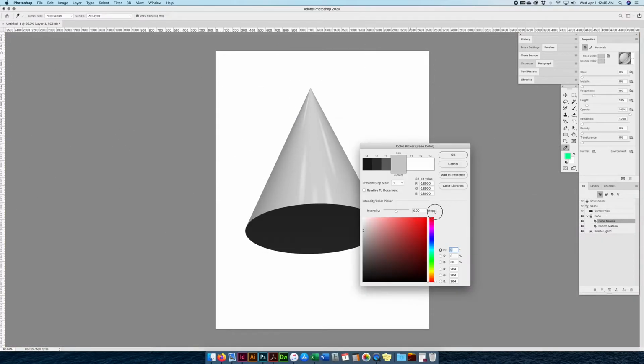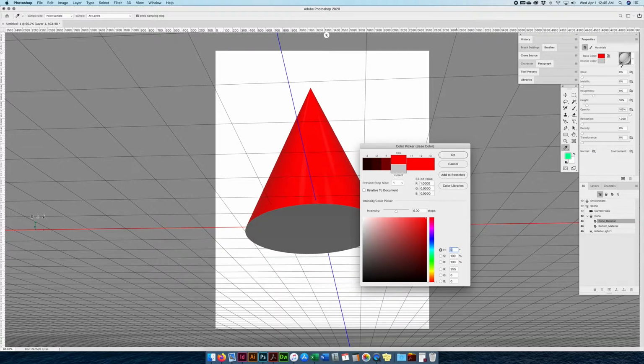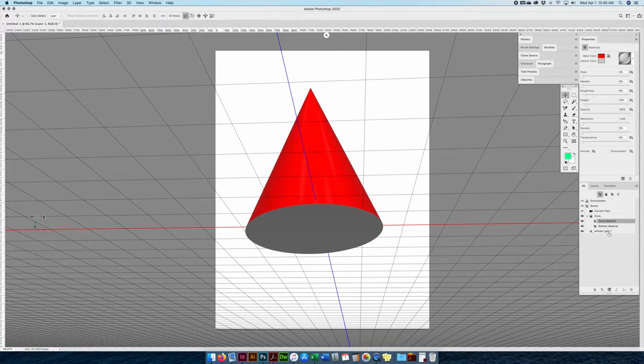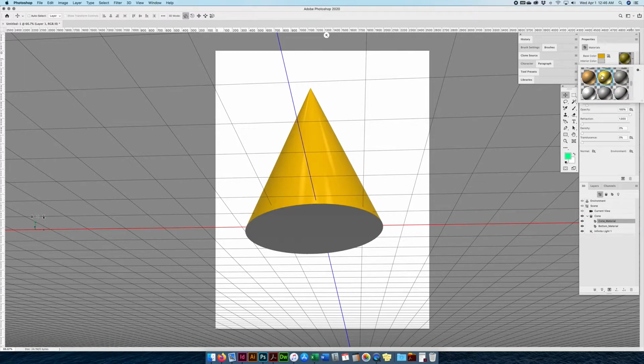My base color, let's just make it red, just for now, just so I can see it. Now here, on my properties panel, while my cone material is selected, I can select a bunch of default textures. Look at these interesting textures we have. I can click on those. Now the thing about these textures is as they show up, they're not the real textures. They're just quick renderings of a texture. Now you won't be able to tell, but this is a kind of a brass looking metallic, but once it renders, you'll have a better understanding, but I'm not going to render anything on this video because this just takes a long time.